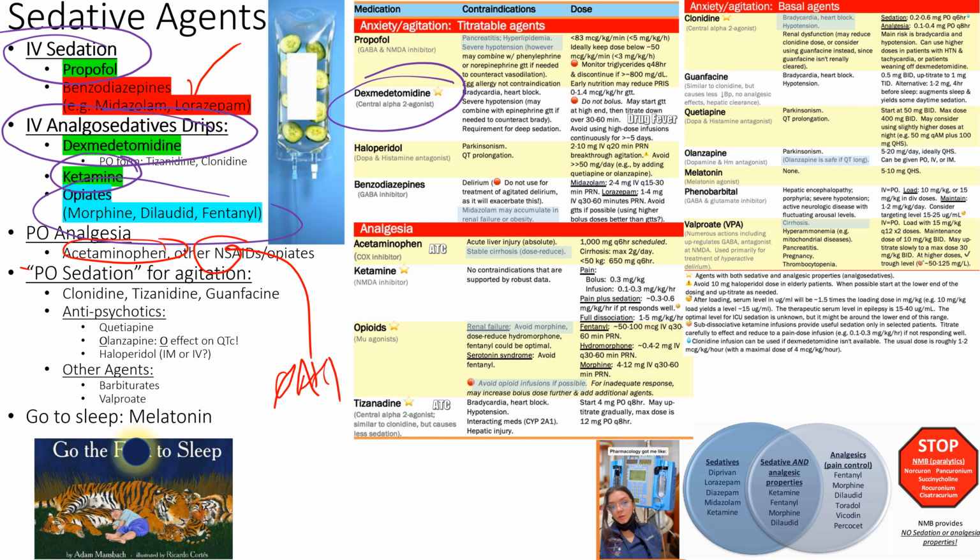So we have clonidine, right? Clonidine was first designed as an anesthetic in the 70s, and then it lowered the blood pressure. It's like, oh, that's cool too. So they started giving it for blood pressure. And usually when they give your first dose of clonidine, they make you take it at night, right? And you can't drive while you're on clonidine for the first couple doses because you're going to fall asleep. So you might see that a patient gets ordered clonidine, they have a 2 o'clock dose, and you get report at 7 o'clock. They're not waking up, are they? It's because you gave that clonidine during the day. And clonidine is literally the same thing as Precedex. It's just PO form. Okay, so it's great in that respect.